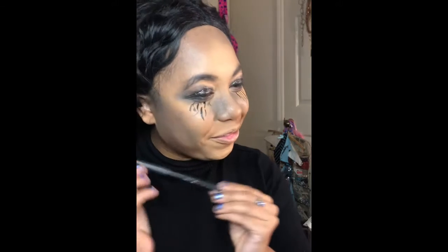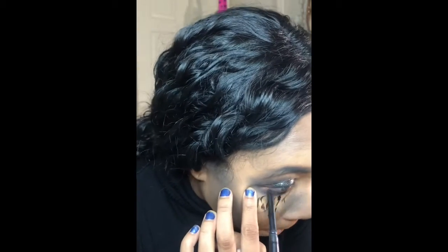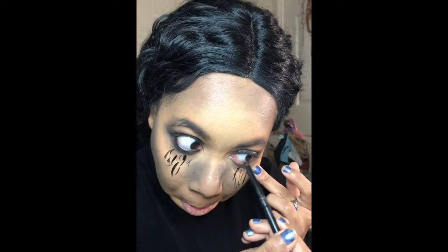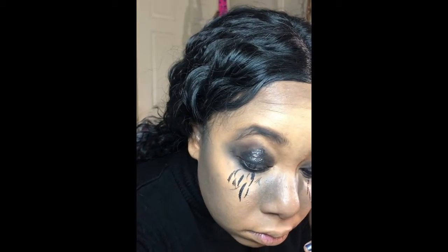Another e.l.f. product, my e.l.f. pencil liner. And I am going to do the waterline on my eyes. I might tightline too, just to give it an even more black, intense effect. Okay. I am going to put on some mascara and some lashes, and I will be back.